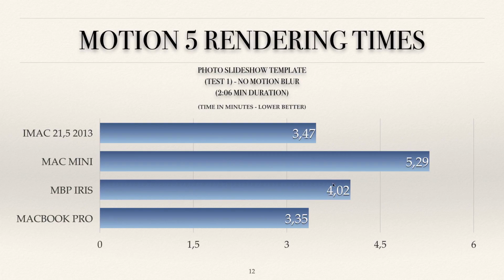This was a bit weird because this graphics card here is exactly the same as this one, and this one was taking a little bit less, even though this CPU is higher than this one. And I ran the test a few times because it was really fast, so I could afford to do that, and was getting exactly the same results. So this one didn't speed up as I was thinking, but hey, that's how things work. And then the MacBook Pro with the GTX 750M, 3 minutes and 35, so a little bit less than the iMac. So this iMac is really capable of rendering templates.